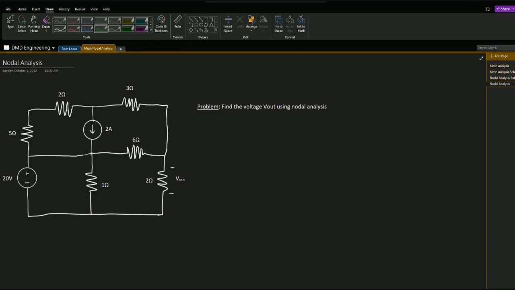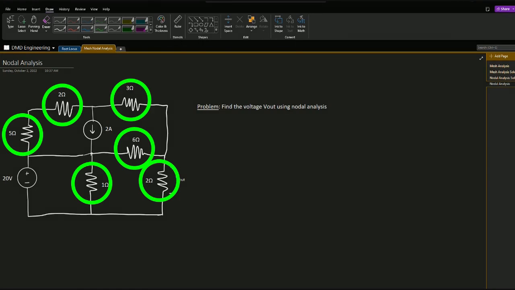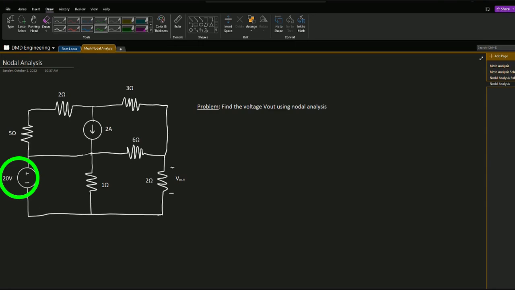In this video we're going to be solving this problem using nodal analysis. The problem says find the voltage V out using nodal analysis. We have V out here at the bottom right, it's the voltage across this resistor. We have a few resistors in the circuit, a voltage source over to the left, and a 2 amp current source in the middle.